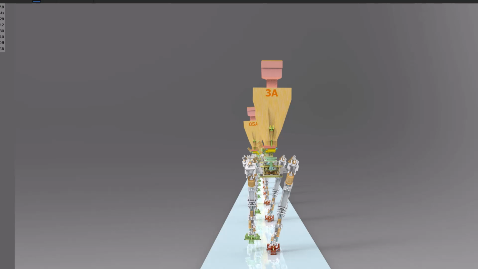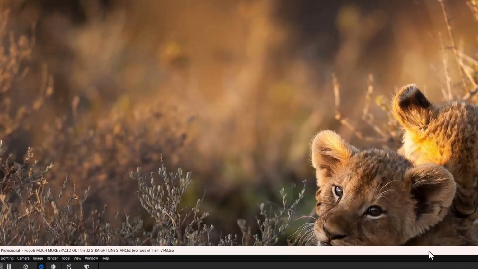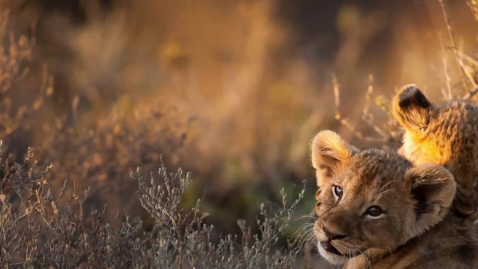But I think we should just take a moment here and see lion cubs in Africa. I'm pretty sure this lion cub is saying, I don't actually care what you're talking about. And this one, the way it is looking seems to be saying, are you sure you know what you're talking about? I think I do. But anyway, that's kind of pretty, so I thought I would show it to you.